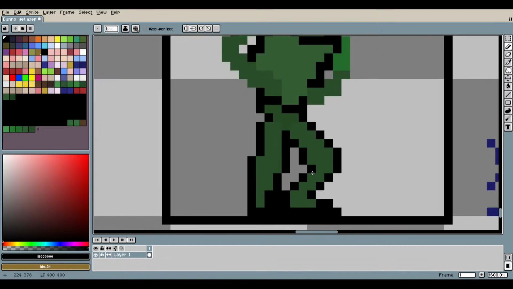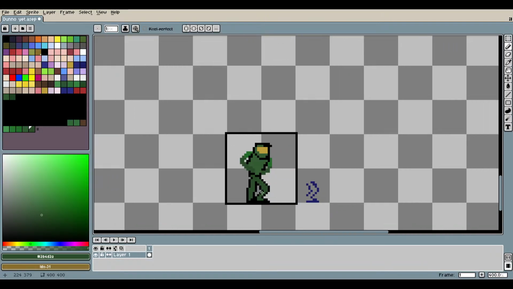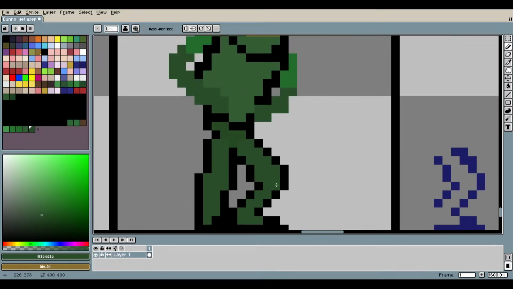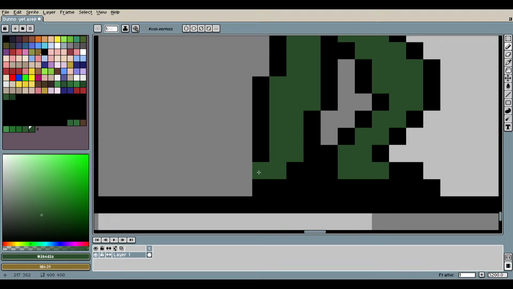I think a lot of it has to do with the leg down here. I slightly put it back. It's still looking good.